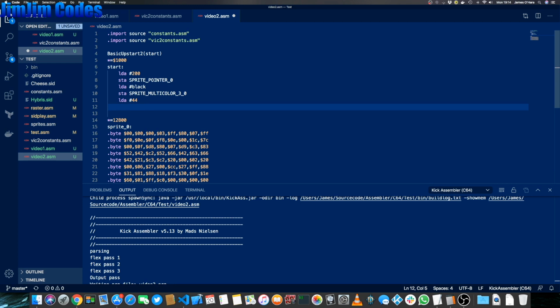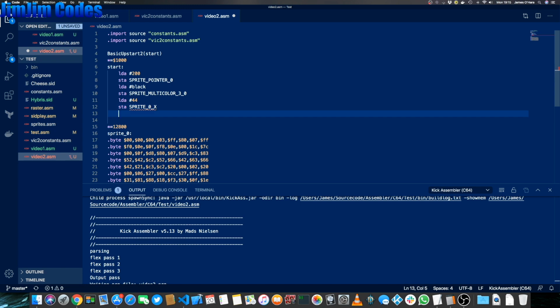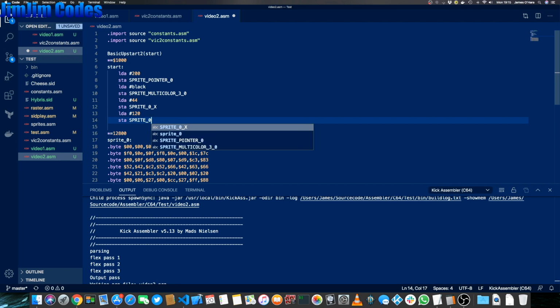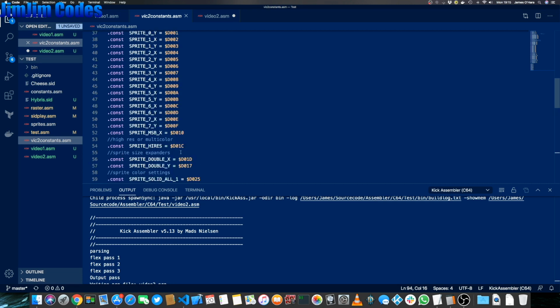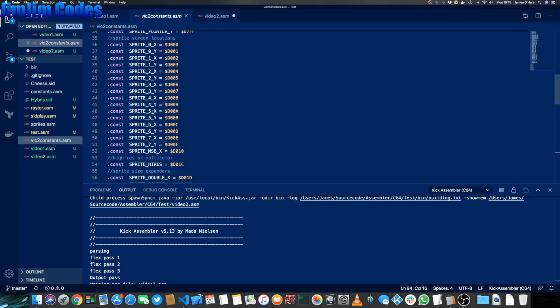We'll load that into the accumulator, and we'll store that accumulator into Sprite 0 X. So it's going to be 44 along, and we'll load 120 into the accumulator, store the accumulator into Sprite 0 Y. Which again, these are both addresses that I've mapped out in here. But who wants to memorize all these? Not many people.